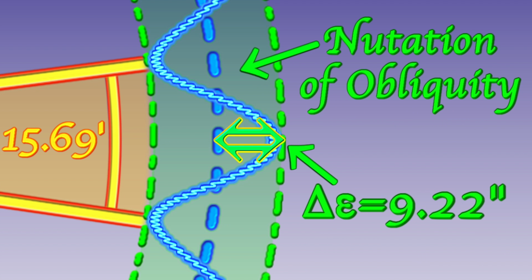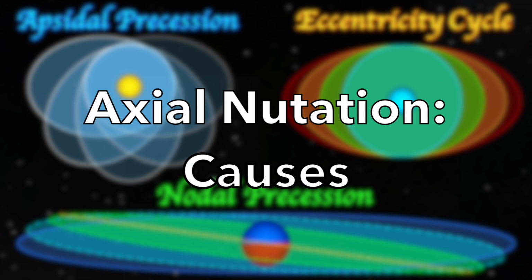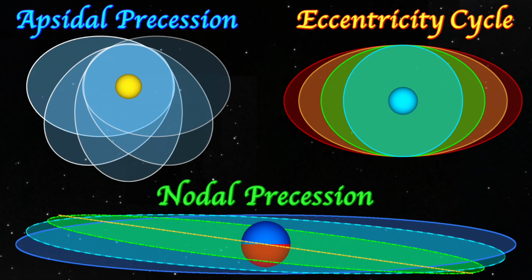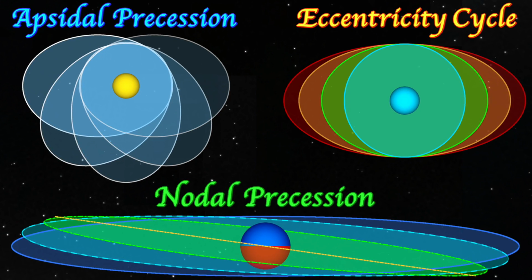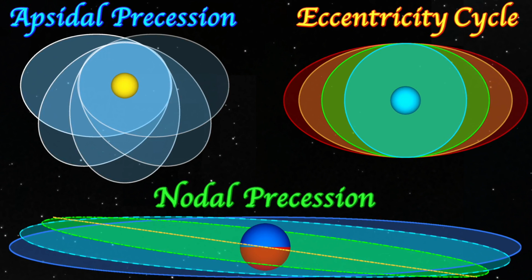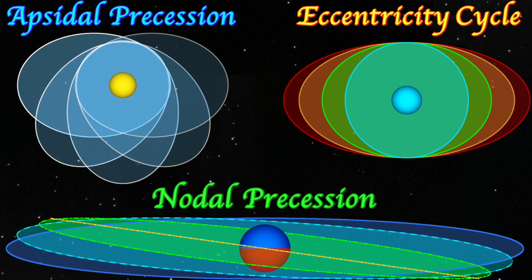The second component is nutation in obliquity, which affects the axial tilt of the Earth. Nutation in obliquity is synonymous with the amplitude of the wave, and results in the deviation of the path of the axis from that of a circle with a maximum angular amplitude of about 9.22 arcseconds. Nutation is similar to precession in that it is caused by the perturbing gravitational forces of other bodies in the solar system. However, nutation is different in that it is created specifically by the precession of the orbital planes, eccentricity of the orbits, and the position of these bodies in relation to Earth over time.